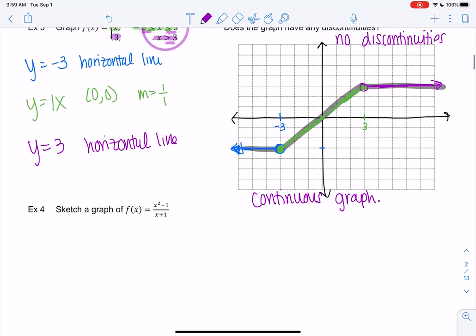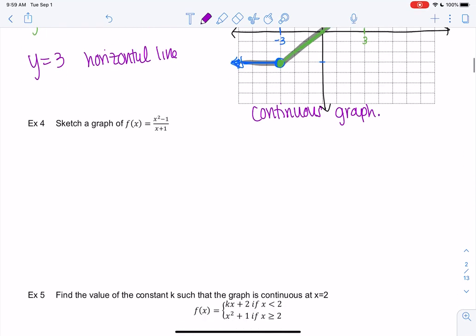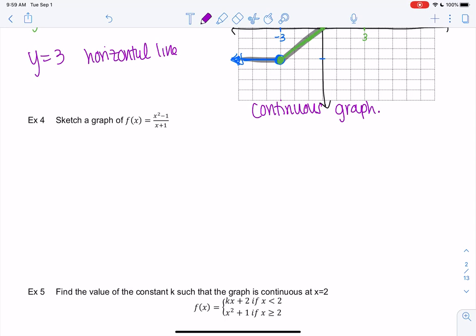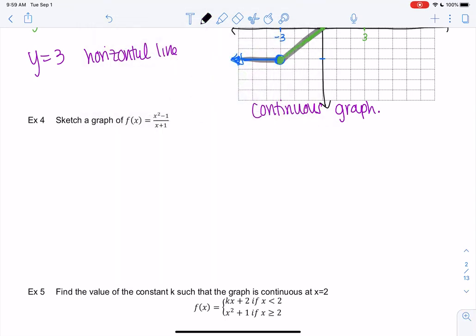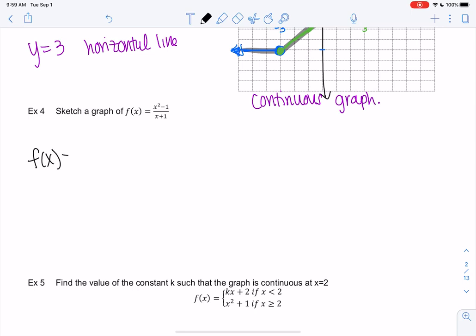Let's try another graph. This function doesn't really look piecewise, but we'll see something weird happens here. So f(x) equals x squared minus 1 over x plus 1. I really don't know how to graph this complicated rational function, so I'm going to factor and see what happens. The top would be (x+1)(x-1) and the bottom would be x+1.